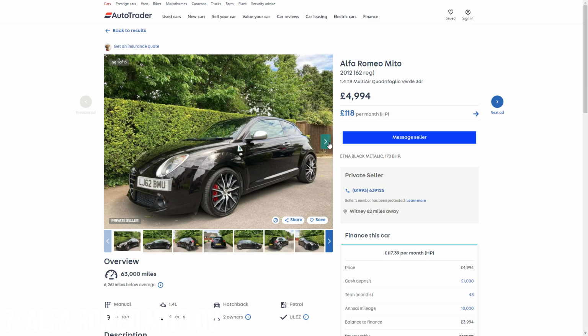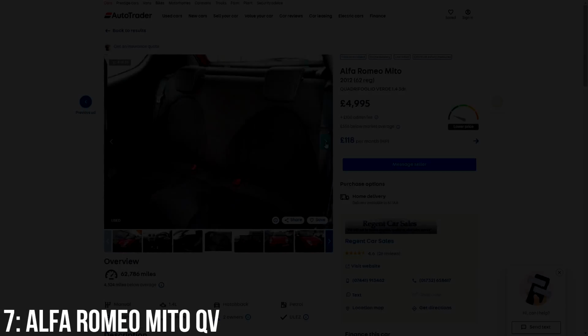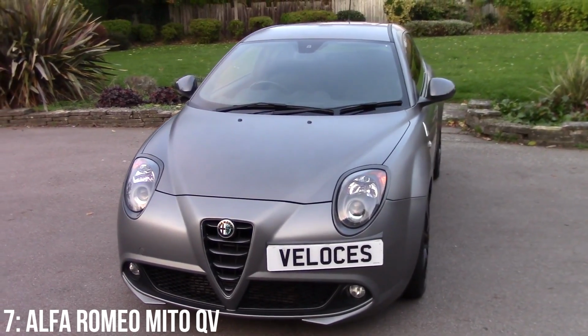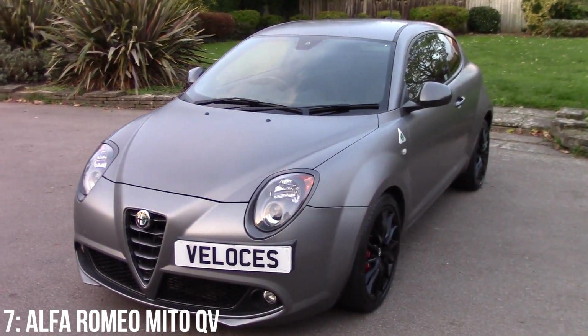These are only just available at the £5,000 mark, and you're looking at around 60,000 miles on the clock for that money. The problems with these are generally electrical or relevant to the gearbox leaking. The engine is surprisingly good, as it's built by robots with an unreal level of consistency, which is helpful.